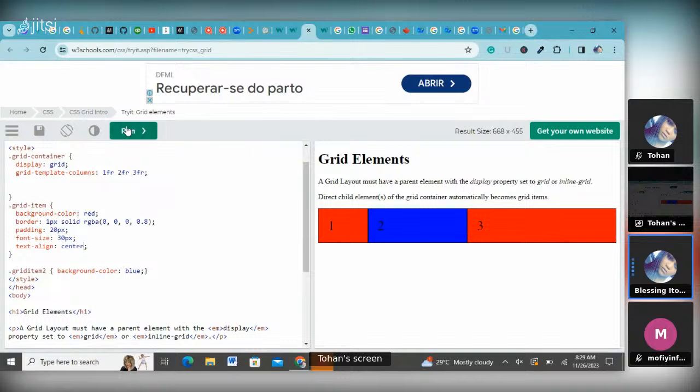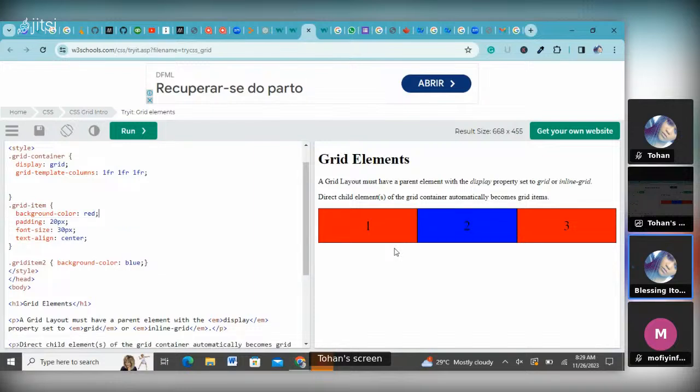Okay, so let's assume that you have this now and you want to make it one fr. Like in your case, what we just did with the grid was that we gave it one fr. It was equal. Maybe you don't put a border, you want to remove all these lines because you didn't put a border in your own. If I remove that border and I run it, you see the border is gone. You just know that something is separating it.